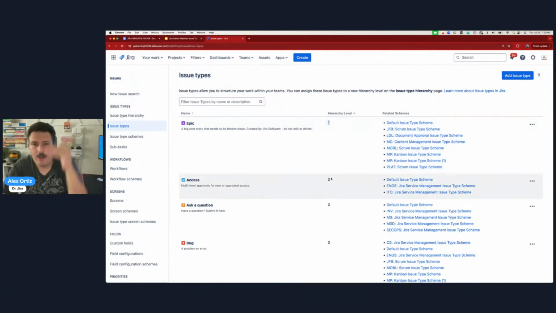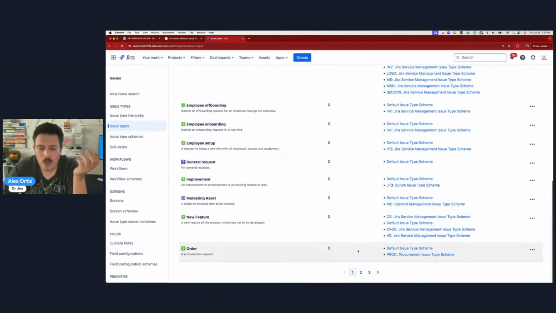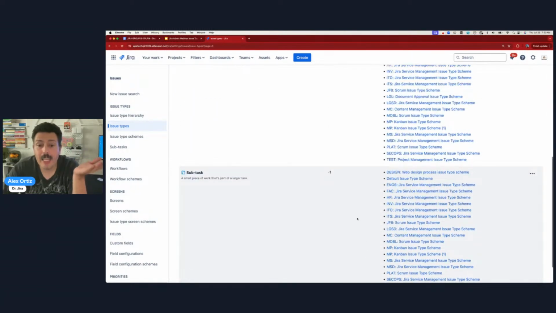Level 0 is going to be right below it. So anything that's at a level 0 has the ability to be the child of a level 1 item, in this case, an epic. Okay? And then eventually we have a level -1, which is the child of the story, the task, the bug, that improvement, or the spike. And so you can't skip levels. So a level 1 can't have a level -1. A level 5 can't have a level 0, right?